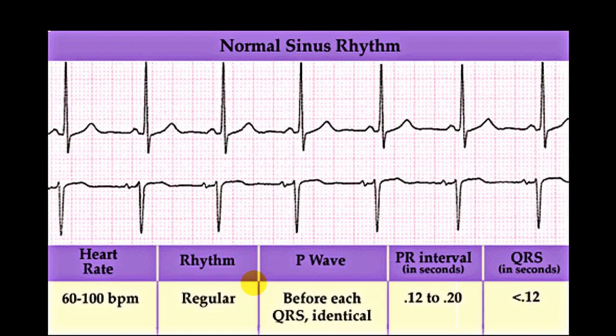This ECG shows RR interval is constant, PP interval is constant, P wave is preceded before QRS complex, PR interval is constant, ventricular rate is between 60 to 100 per minute, QRS complex is normal, that is less than 0.12 second, and PR interval is between 0.12 to 0.22 second. And rhythm is between 60 to 100, so we'll call this as a normal sinus rhythm. So this is a normal ECG rhythm strip. And you can see one lead which is a limb lead and one lead which is a chest lead.